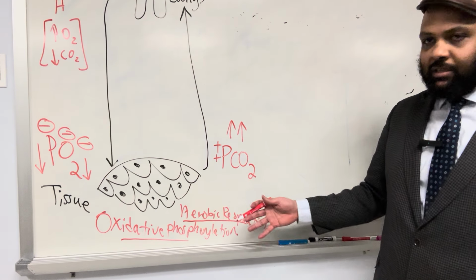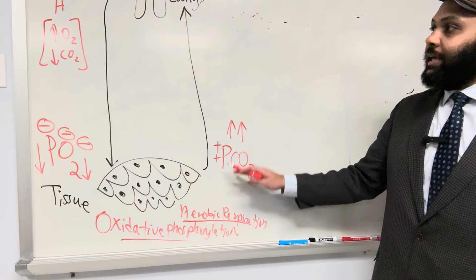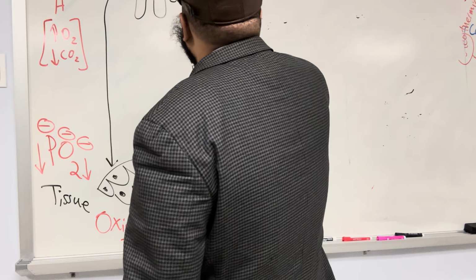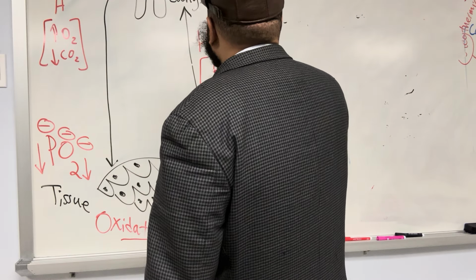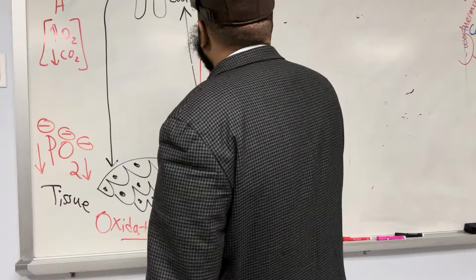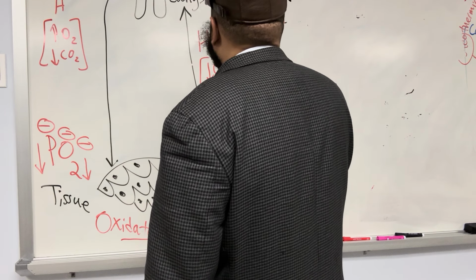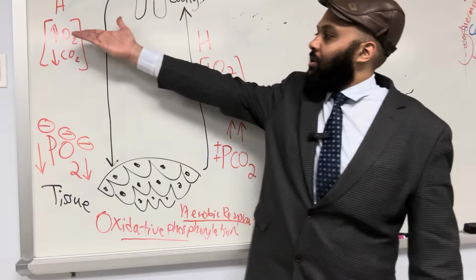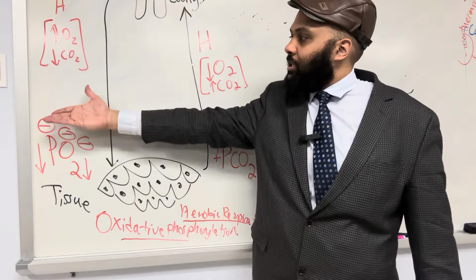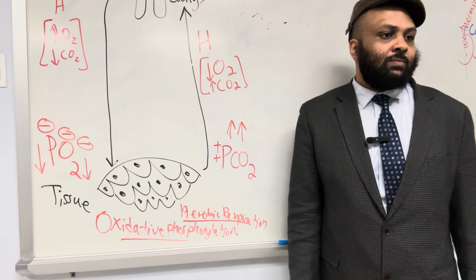And now we have nothing but the waste, carbon dioxide. Then that's trip number two for hemoglobin. That's the uptown trip. So now the oxygen is going to be so low and the carbon dioxide is going to be so high. Isn't that interesting? The same hemoglobin. One time is full of oxygen, no carbon dioxide. The next time is full of carbon dioxide and no oxygen.